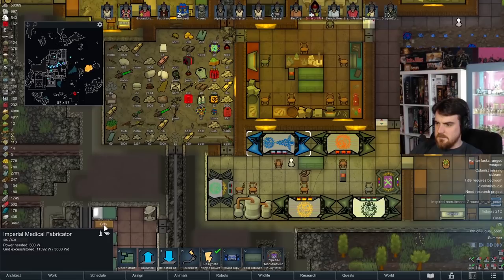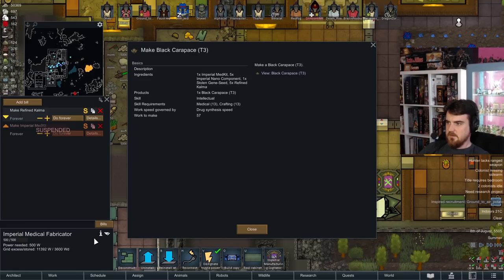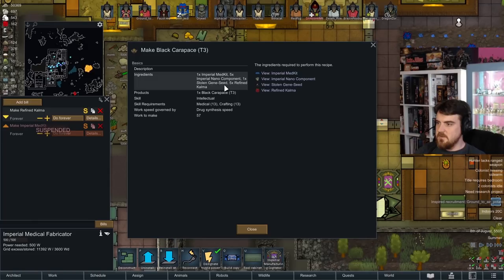So let's have a look. How do we make a space marine? The black carapace. That's the one that lets you use power armor. Good. You need an imperial medkit, 5 nano components, 1 stolen gene seed, 5 refined karma. Okay.